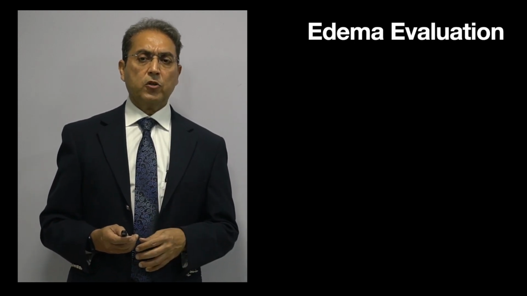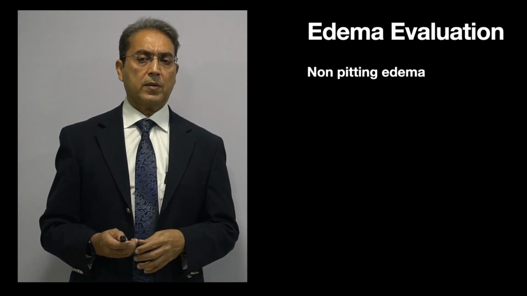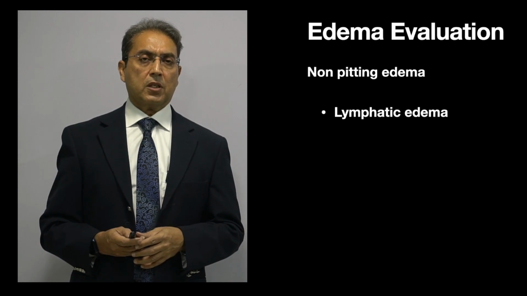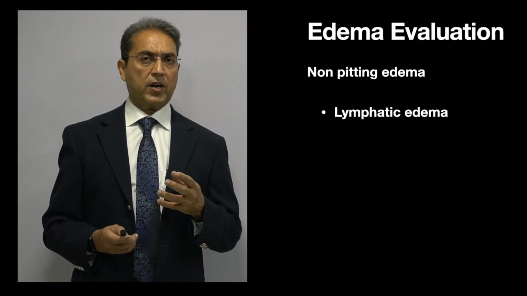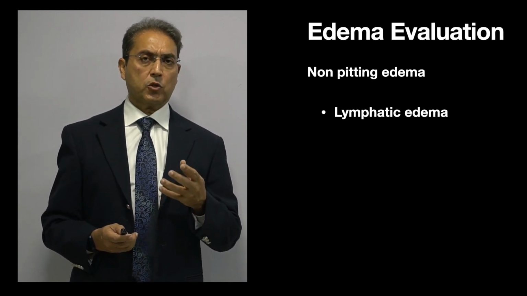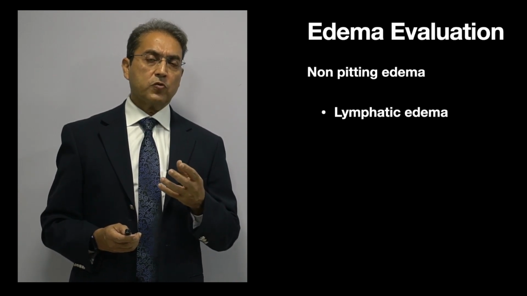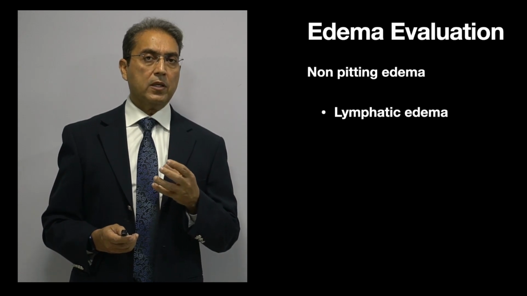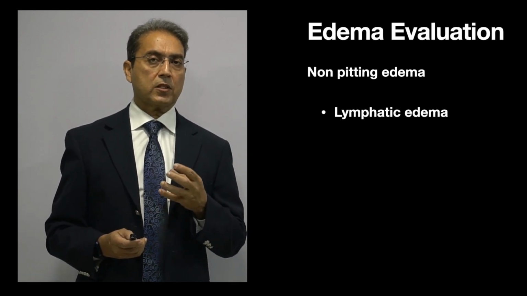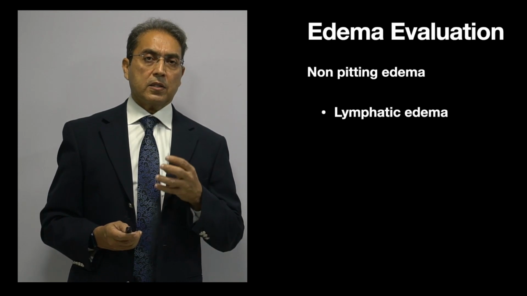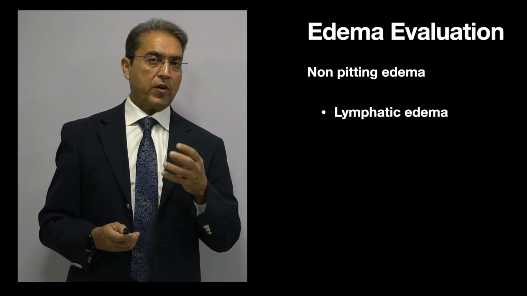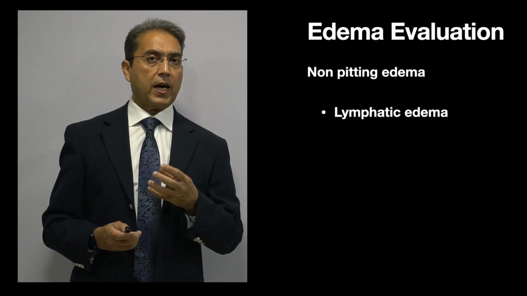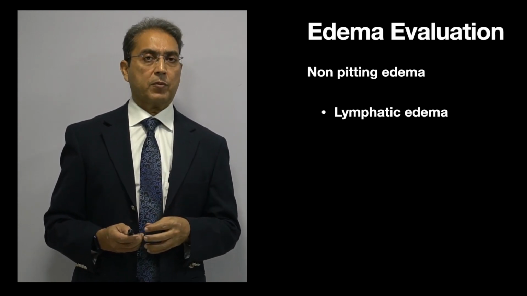Now, in edema evaluation, for example, in non-pitting edema, one of the reasons is lymphatic obstruction. Now, why is there lymphatic obstruction? When there is lymphatic obstruction, you have to see the lymph nodes which are draining that area, whether they are enlarged. If they are enlarged, there may be obstruction in the lymph nodes that is preventing the drainage of lymphatic fluid, which accumulates in the portion distal to the lymph nodes, and there is development of edema.